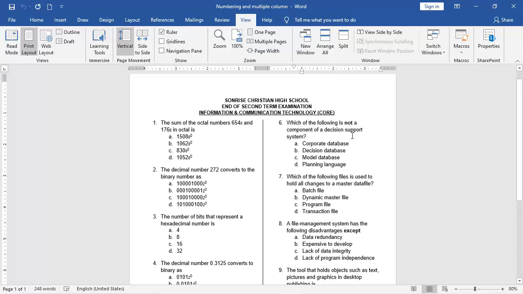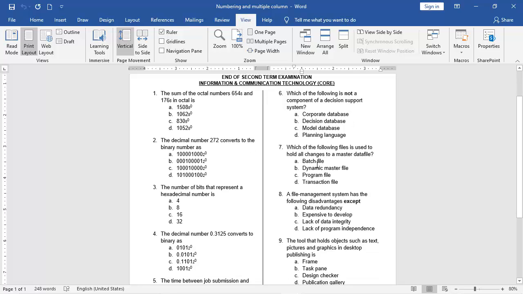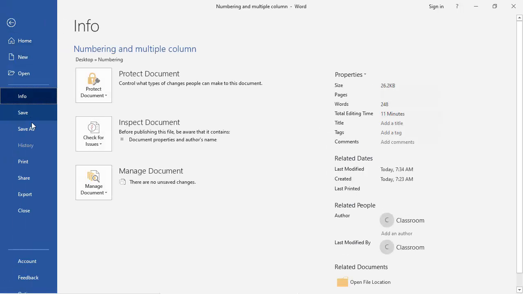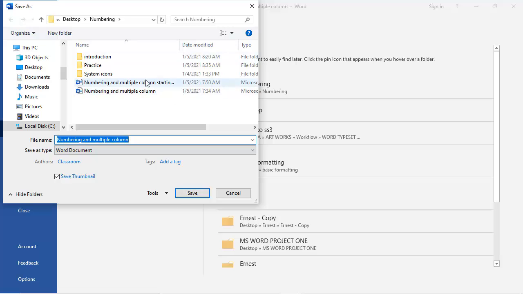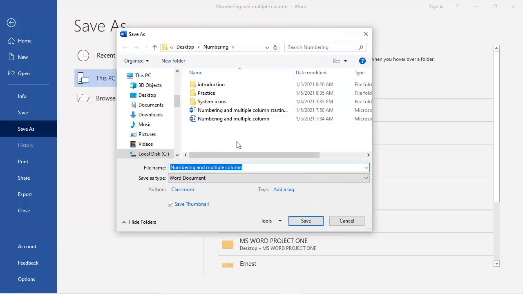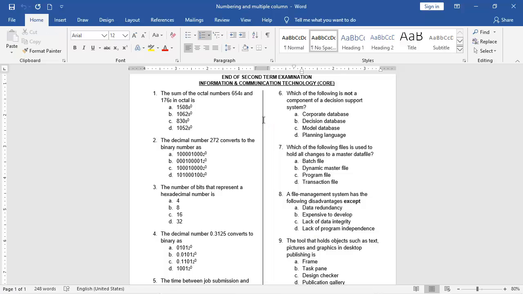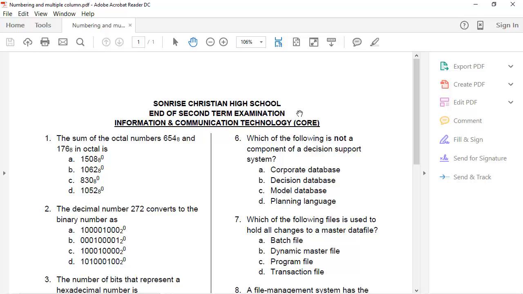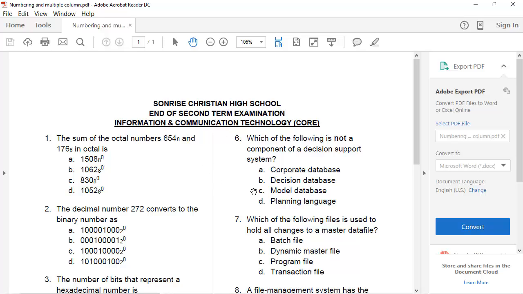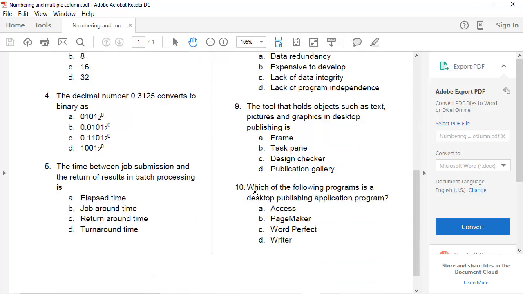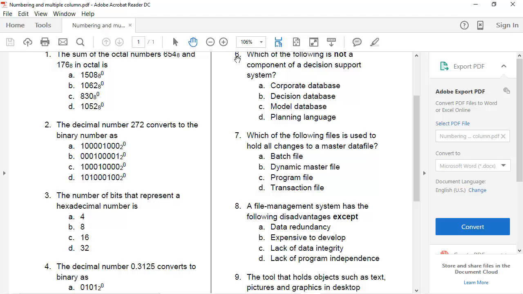If you want to share this with somebody, or you want to print it out, maybe you don't want the person to touch it or move anything, then you have to save this as a PDF. And I'm going to show you how to do that. Go to the File button, click on Save As, click on Browse, and this time I want to put it right here, Desktop, Numbering. This is the folder I created for this particular project. Then I'm going to change the Save as type from Word Document to PDF. Very simple like that. Then click on Save. Once you click on Save, it's going to open in your default PDF app, which is what I've got here. And I have the project right in front of me. Very beautiful.